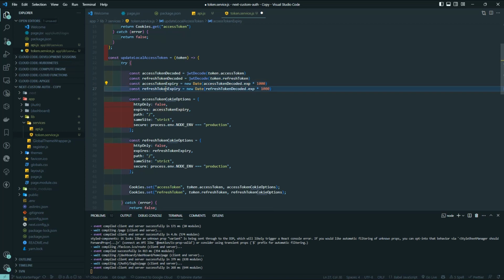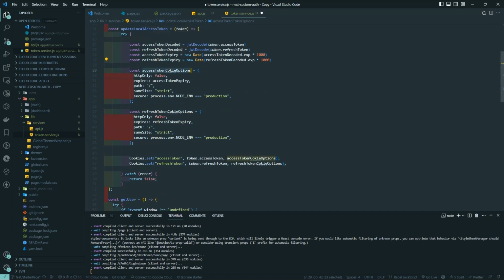And so we'll pass it into the cookie option, so that when it expires, it automatically deletes from our system, from our browser. So we set the option here: HTTP only to false, expires in to be the access token expiry here, path with the slash, same site strict, secure.